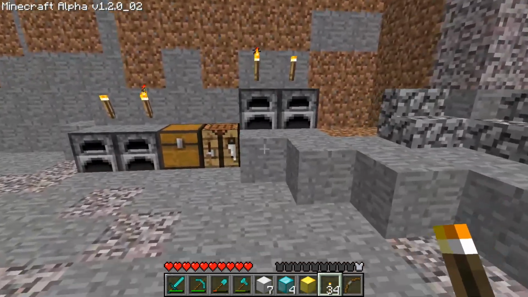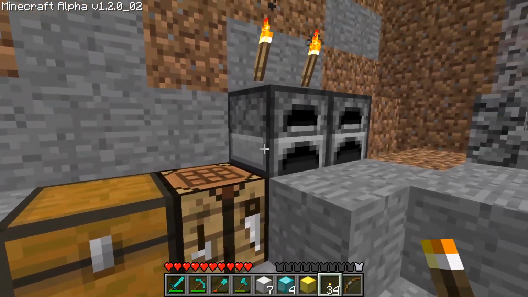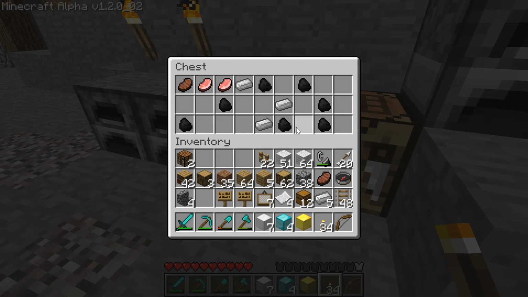But I've also been working over here. There's a little station over here in case any of the miners need to cook some stuff. There's some furnaces here and a chest with some of the items that they might need, some ingots and some coal.